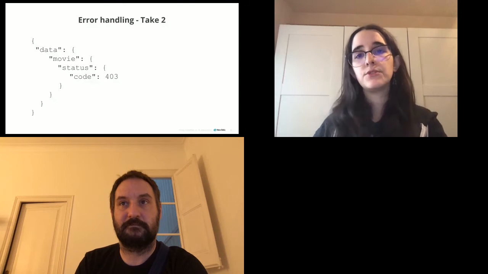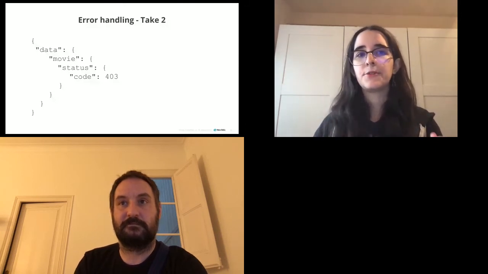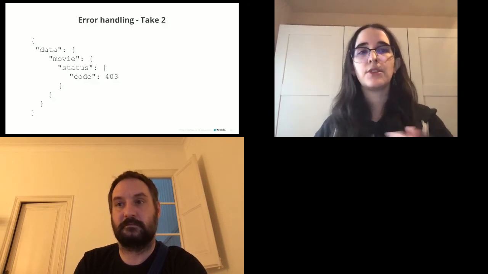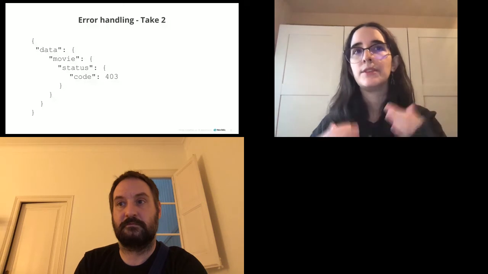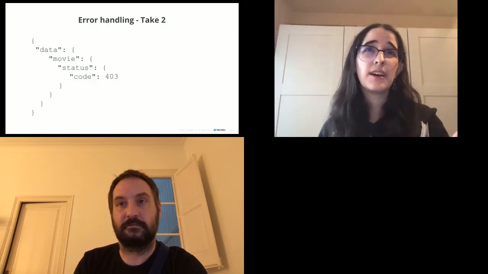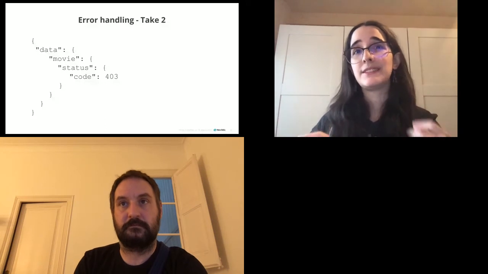And it forces your consumers to always request the status field. And you don't really get any information about the point where the request failed, because if you're returning this, you're not going to be returning the errors, because you're actually returning the response. The advantage that this could have is that you can actually have the errors that your users are going to receive as part of your schema, so it's easier to read.